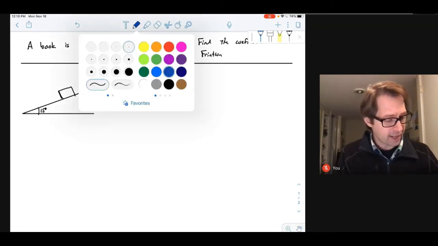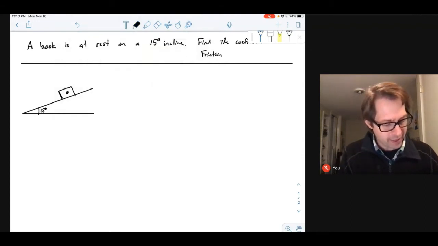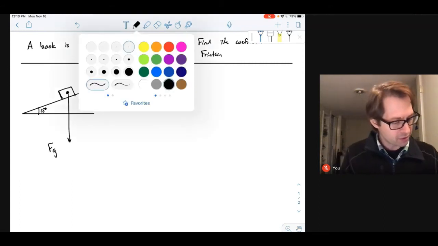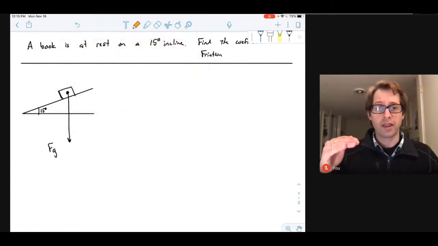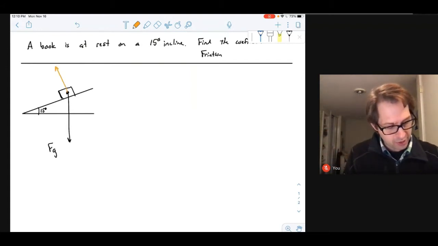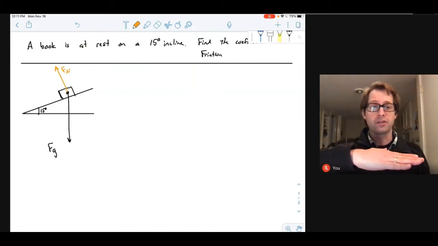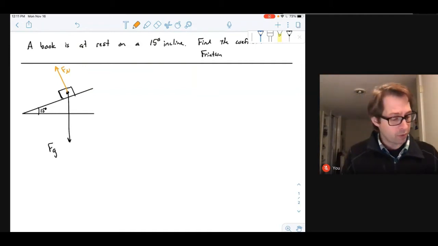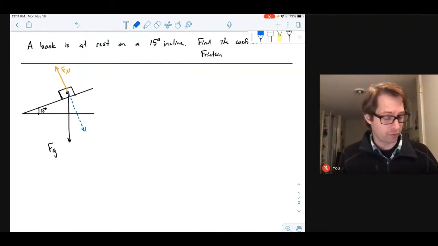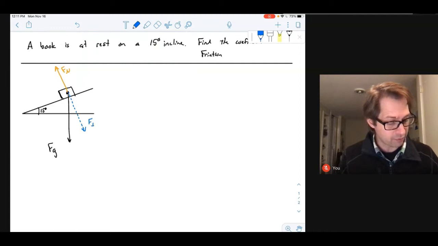So to start that analysis, I'm going to start by drawing a free body diagram. And I'm going to start by labeling the force weight. So this is the downwards force of gravity. I also know that there's a force that is acting perpendicular to the surface. So that would be my normal force here. Because it's on an incline, those are not equal to each other. Therefore, there is a component of the weight force that is equal to the normal force. We're going to call that the perpendicular force.